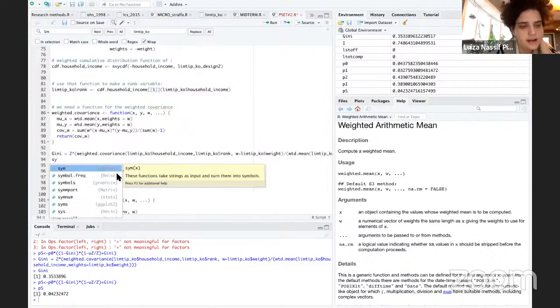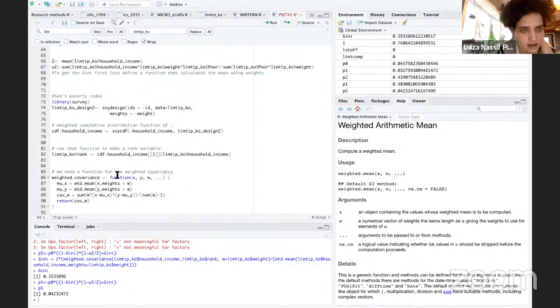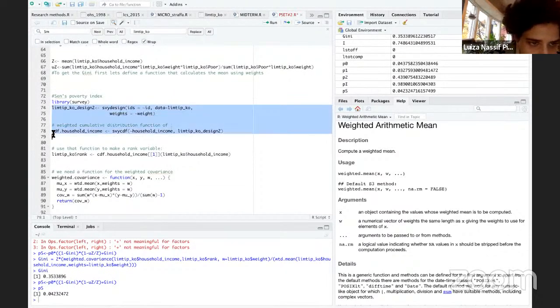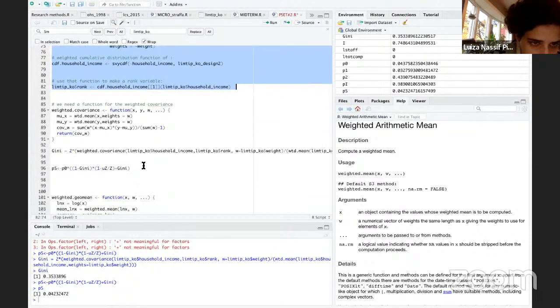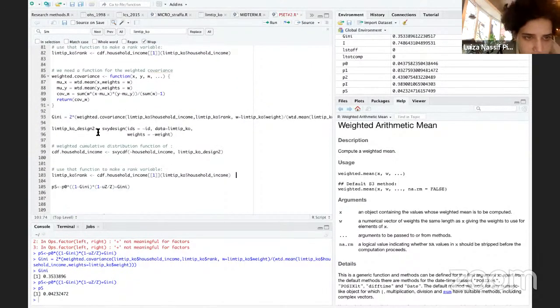Sorry, go back up a little. There, copy and paste line 74 through line 82. Paste that. Now call this poor design. Forget about the lim tip call.